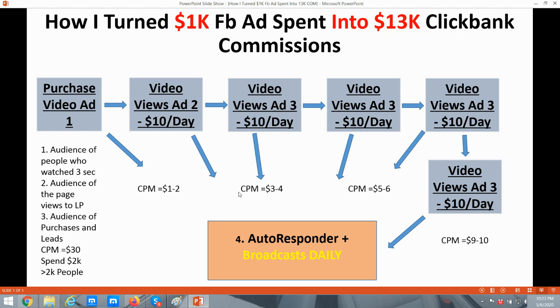You are targeting fewer and fewer people, so you are making a smaller and smaller audience, and of course it's going to be more expensive. But think about it. If you did a purchase campaign here, it would be $30. Maybe here it would be $40, $50, and so on. But because we are doing video views, there's a crack in the Facebook algorithm. They just don't figure it out, but they are just the same people.